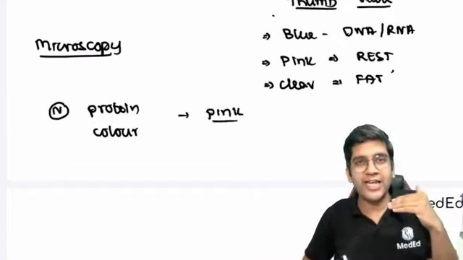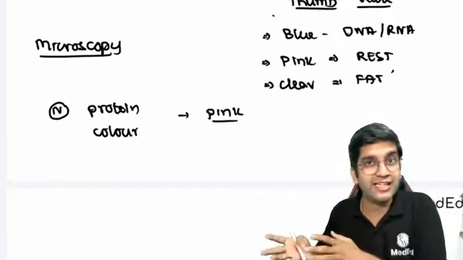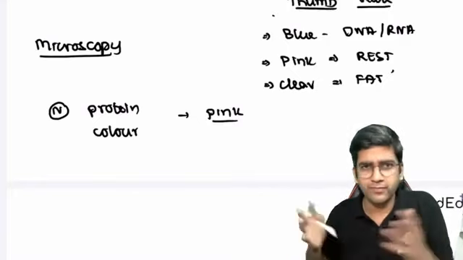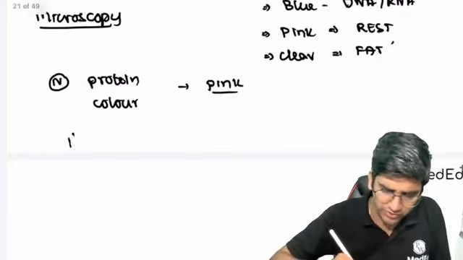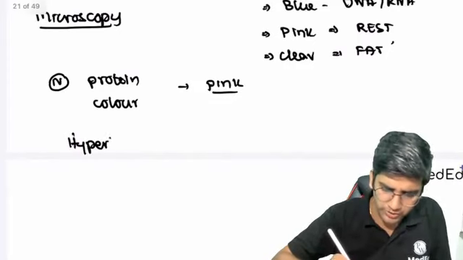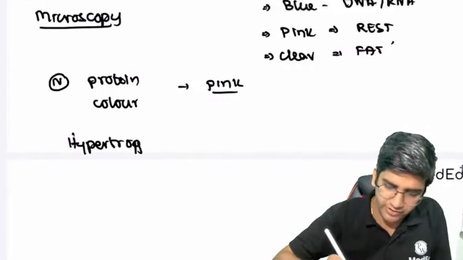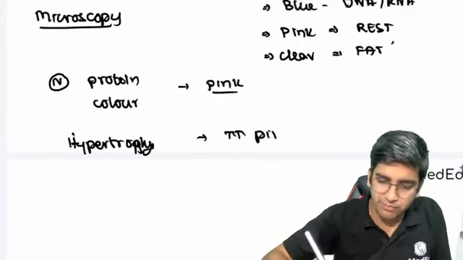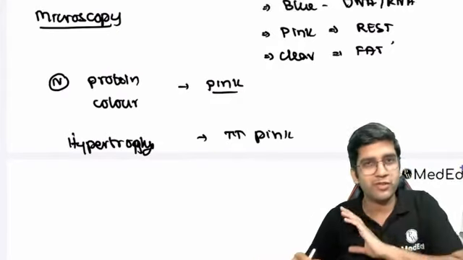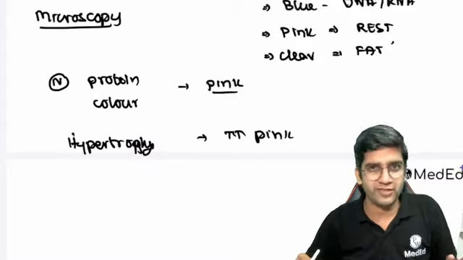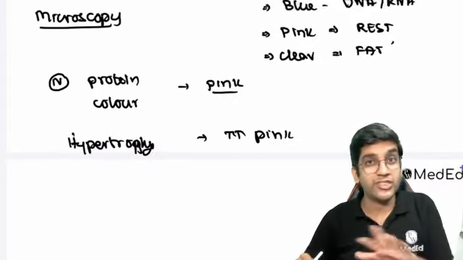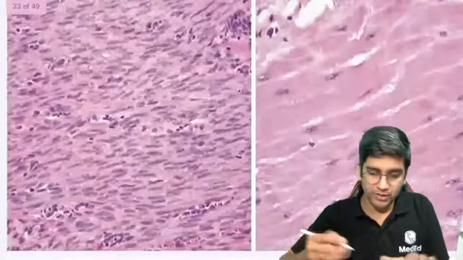So if it's an extra protein that's seen in hypertrophy, cardiac hypertrophy has more protein, right? More pink or less pink? Simple. In case of hypertrophy, where I'm going to have more protein production, I'm going to have definitely more pink in color. That's all. It's about pink and blue. You can excel at microscopy diagnosis just with a few known facts. Now I'm going to show you an image. You're going to tell me which is hypertrophy, which is normal, right?